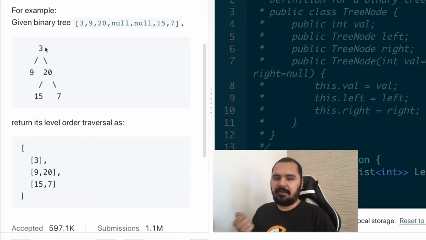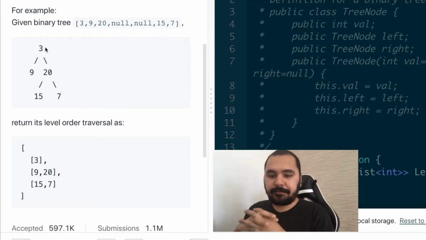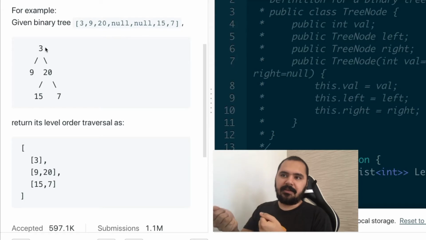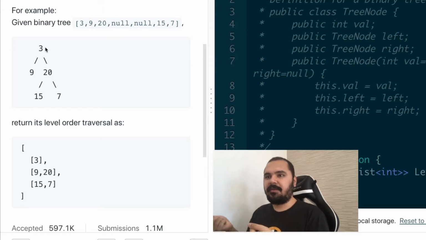In this scenario, we have to create another list in the result variable and start to populate it with the value of the current node itself. So yes, I think that's a solution for the recursive way. Let's see how this works by writing some code.